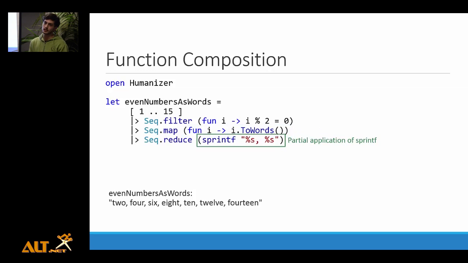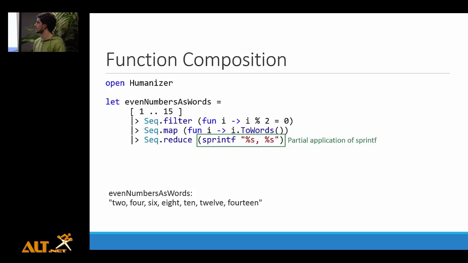Now, reduce is like LINQ Aggregate. What it does is it takes a sequence of something and reduces it down to one of those things. The typical example is you have some sequence of numbers and you add them all together and you get back the one number. In this case, we have a sequence of strings, all the English words, and we're going to reduce them down to a single string. How we do that reduction is with the function that we pass it.